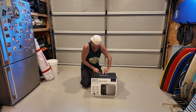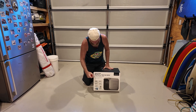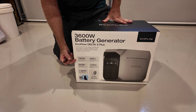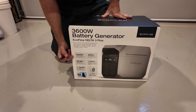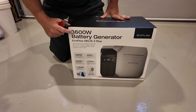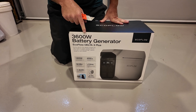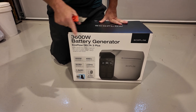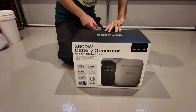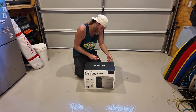You can see some of the stats on the front of the box. One of the things I really like about this one is the 1800 watts of simultaneous power draw — that lets you plug in some pretty hefty stuff. It's also got a 3600 watt surge capacity, so that's how much it can handle in short bursts without creating problems. That simultaneous draw figure determines how many devices you can run across its five ports.